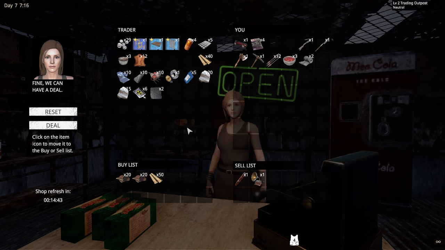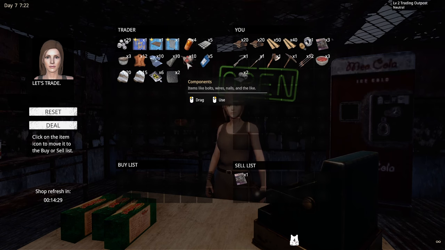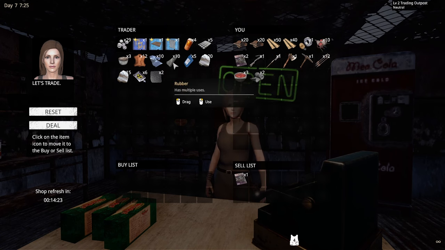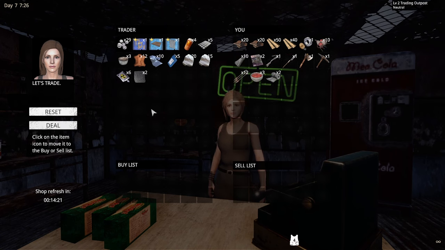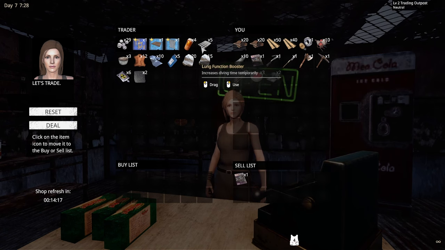She just said, fine, we can have a deal. What do you think about that? How would you like a little car in here? For that wood. That one. Oh my god, amazing. Yes, I'll take it. Deal. Components? Fine. Perfect. Deal. How about another magazine for that rubber? Fine. Perfect. How about another magazine for... I have plenty of those.